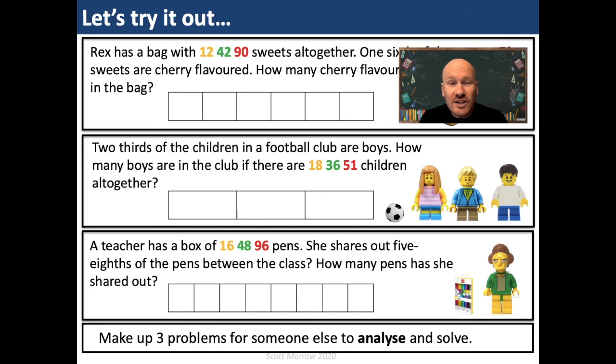Remember, I don't want you just to come up with an answer to each of these. I want you to draw bars, pictures, and use the resources available to you in order to analyse and solve each of those problems. You might even want to use the fractions that you made last week when we used the bits of paper in order to identify and create fractions. Pause the video for 10 minutes or so and have a go at those.